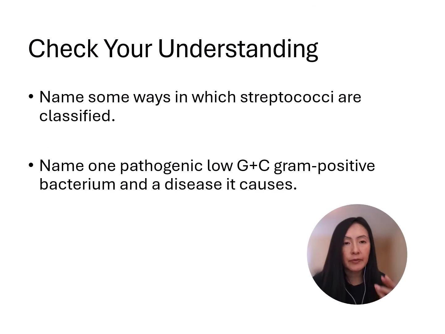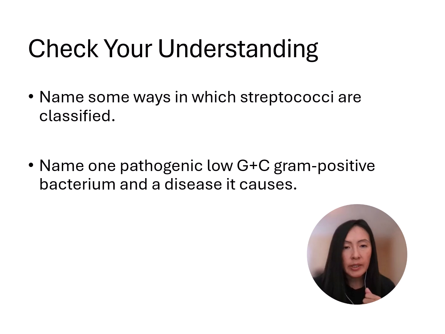My last checkpoint for the first question: name some ways streptococci are classified. So we didn't really jump into detail yet. We're going to learn more about this later, but one way to classify streptococci is through their ability to break down red blood cells in blood agar. So I showed you a picture of Streptococcus pyogenes on a blood agar plate, and they can actually completely break down red blood cells, known as complete hemolysis or beta hemolysis. We'll learn more about that later. We're also going to learn later that streptococci can be classified based on the types of antigens they have in their cell wall, and this is known as Lancefield classification.